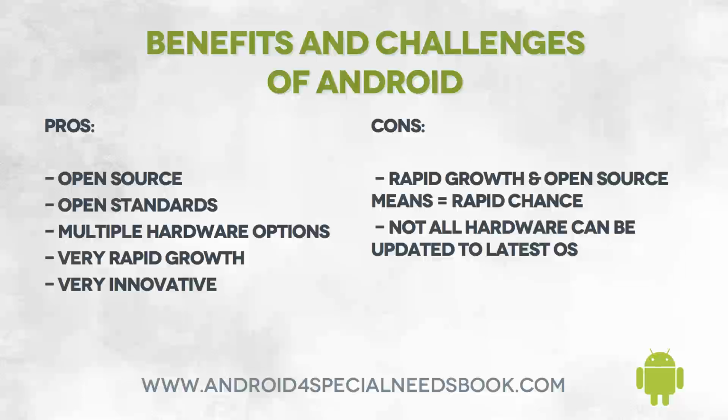Now, on the con side of this is that rapid growth often means rapid change. I'll give you an example. Android is in version 4.0. 4.0 was launched less than a year ago, and now they're already on 4.3. Even before the manufacturers have had time to process the new version and get it onto their hardware that they've manufactured, there's a new version on top. This, again, can be a very big positive because new features come out very rapidly, but it can also mean that you have to keep on top of that.